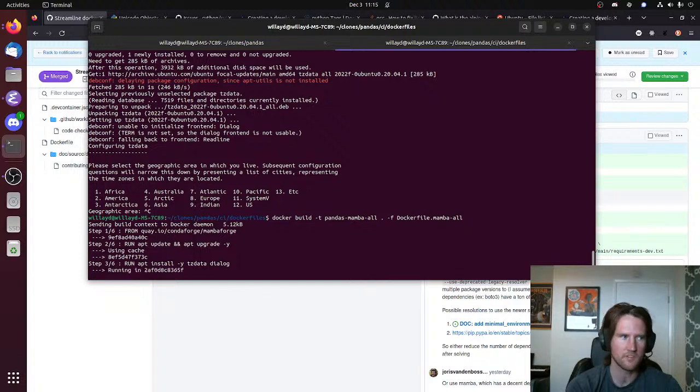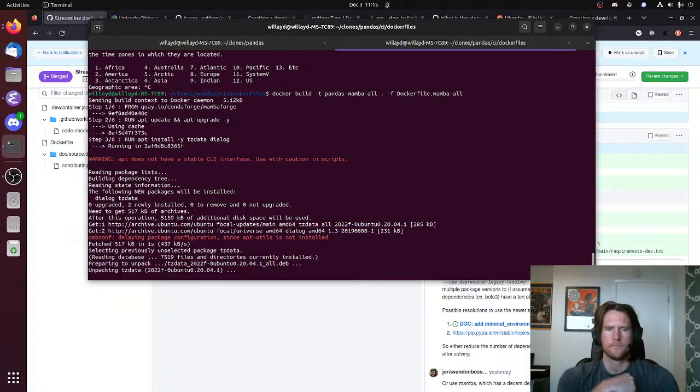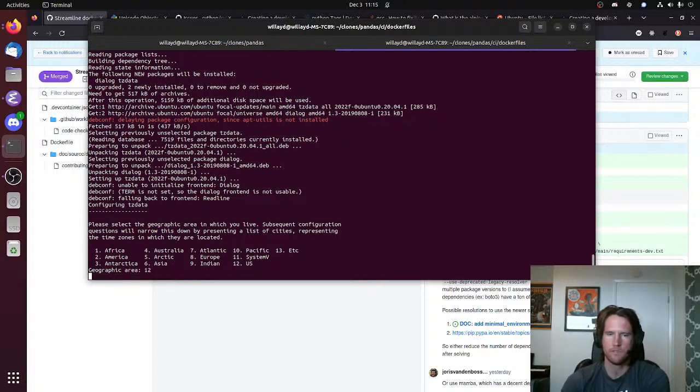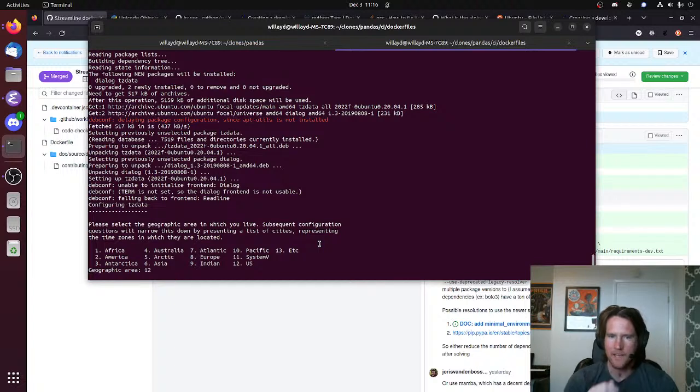The Mamba one's going to be the most difficult. It's definitely a big repository. I'm just going to enter that now. We need to figure that out because that's not correct. We don't want to have to do that. And that looks like it comes from tzdata.